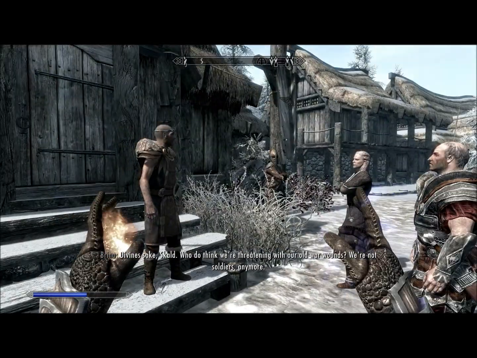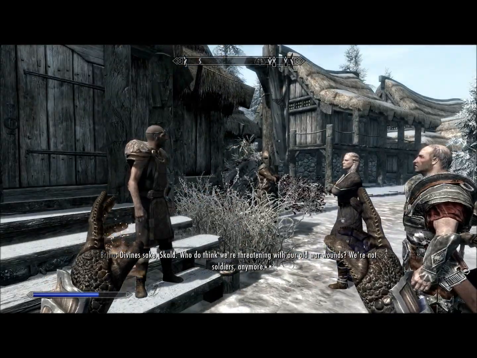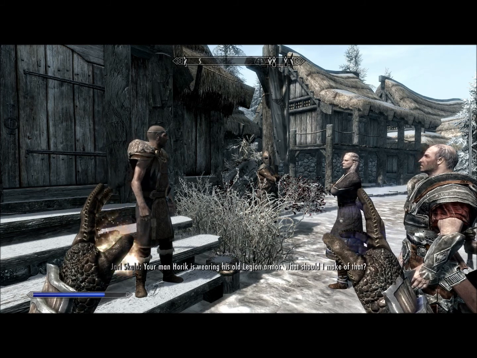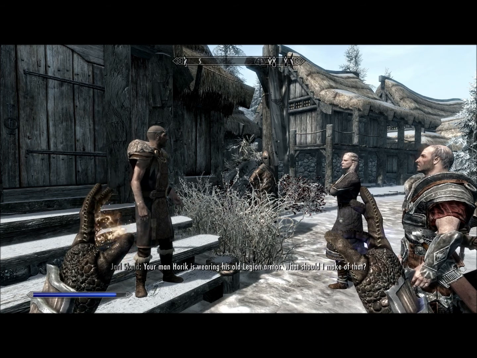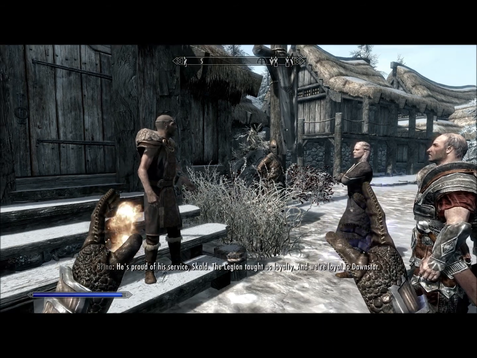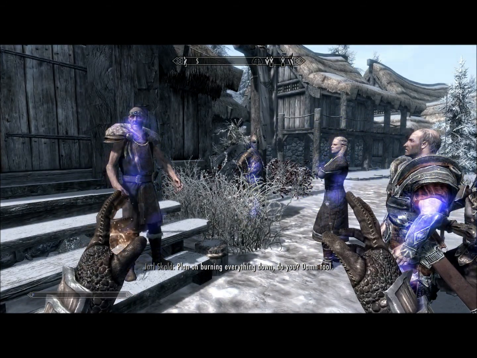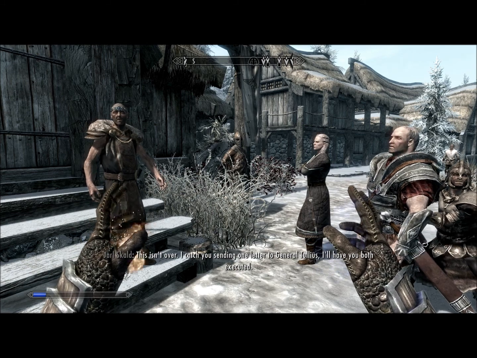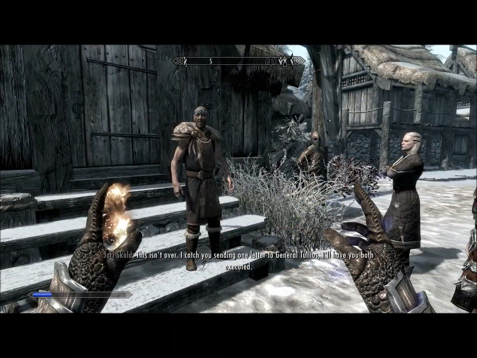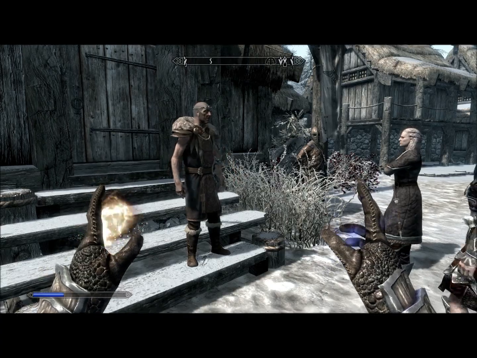Divine sake, Skald. Who do you think we're threatening with our old war wounds? We're not soldiers anymore. Your man Auric is wearing his old Legion armor. What should I make of that? He's proud of his service, Skald. The Legion taught us loyalty. Plan on burning everything down, do you? This isn't over. I catch you sending one letter to General Tullius, I'll have you both executed.